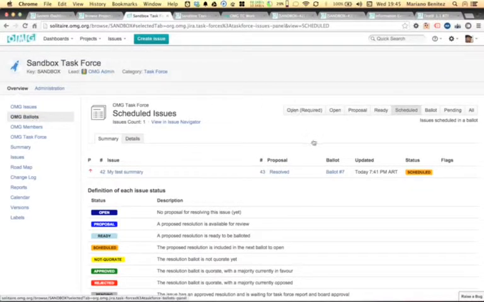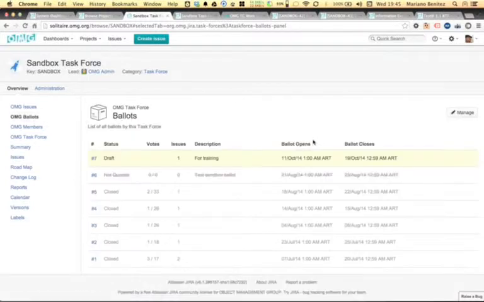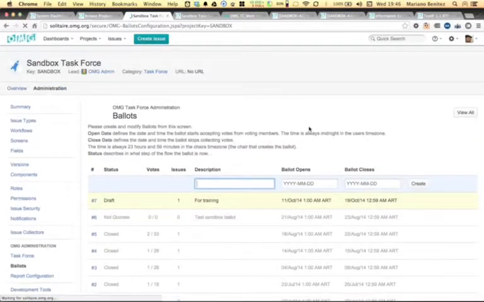I'm going to show you. This specific task force has a hack, because when you open a ballot, you have to reach quorum. Quorum means more than half of the members have to vote yes.